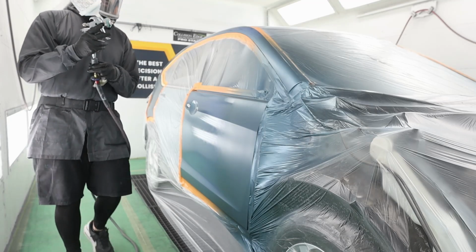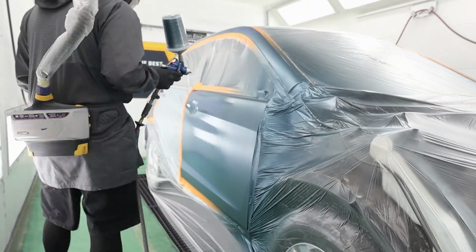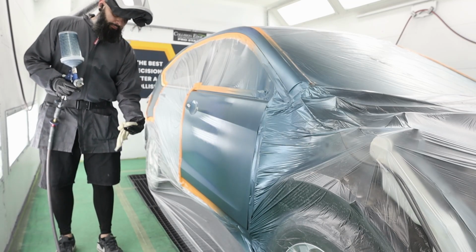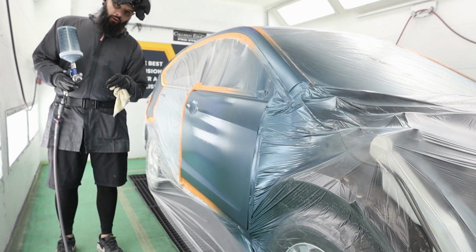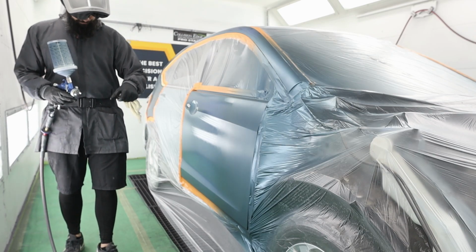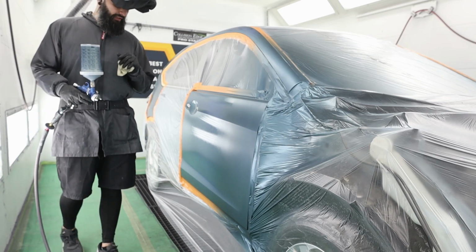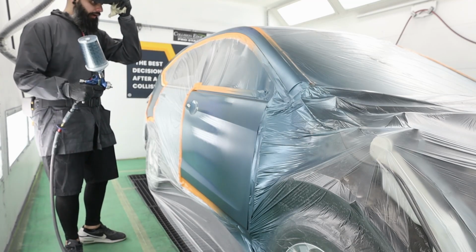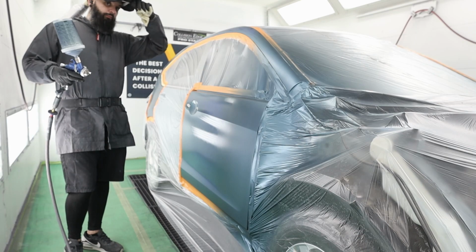All right, that's blender. Now I've got my color. And typically when you're doing a control coat, you want to drop your PSI 2 to 3 pounds. It's just going to allow these metallics to lay down just a little bit smoother. So I did drop this about 2 PSI. We're gonna go ahead, lay all these metallics out, and that'll be it.